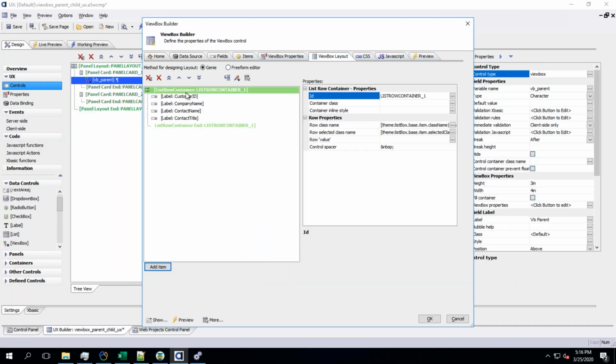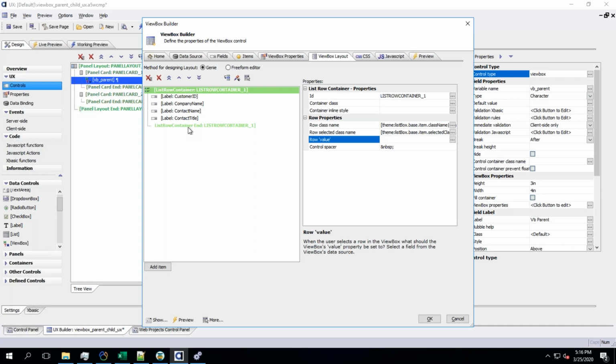So you'll see that it puts a ListRowContainer around my fields, and it's done a couple other really cool things that are built into it. First and foremost is that you'll notice over here for ListRowContainer, it has something called row value. And this is similar to when you create a list control, you tell it when a person selects a row in the list, what should I set the value to be?